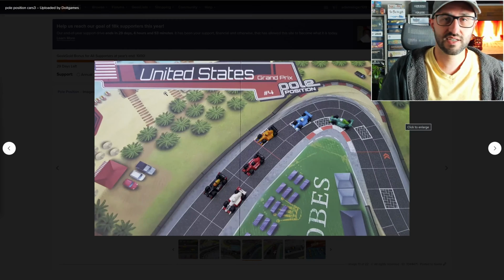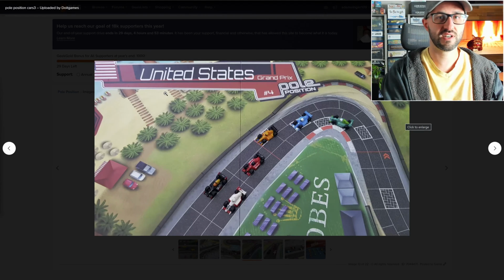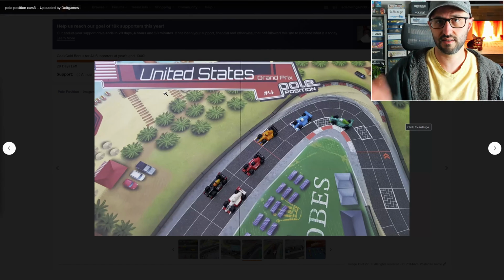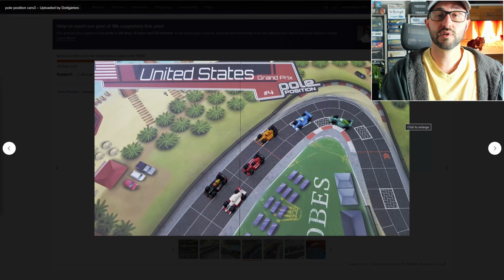Players can also change lanes as part of their movement, but this is most effectively done on turns, because on a straightaway that's going to cost you a whole movement point just to move your car one lane to the side, whereas on a turn you can actually move diagonally, which allows you to move forward and change lanes at the same time.